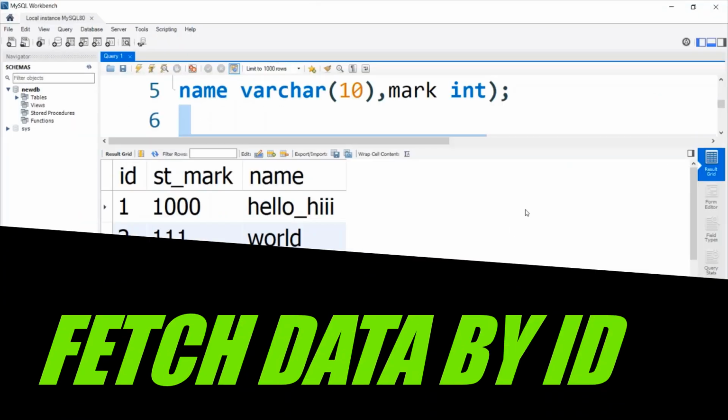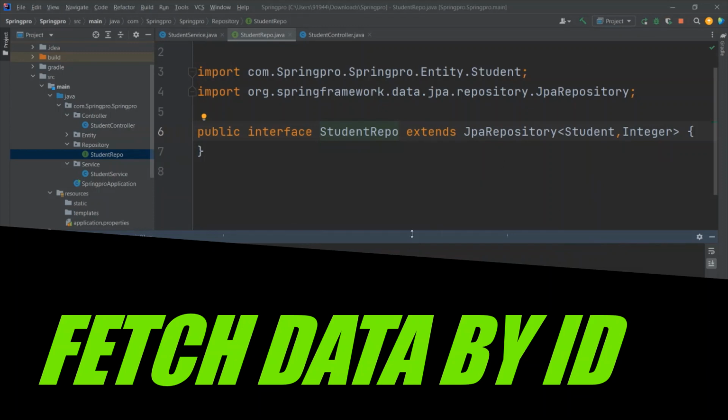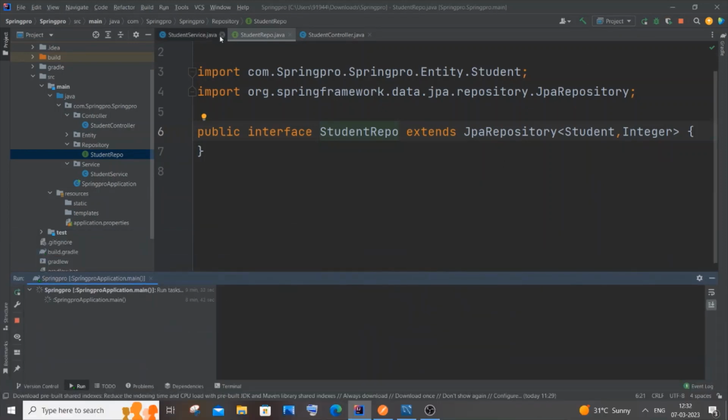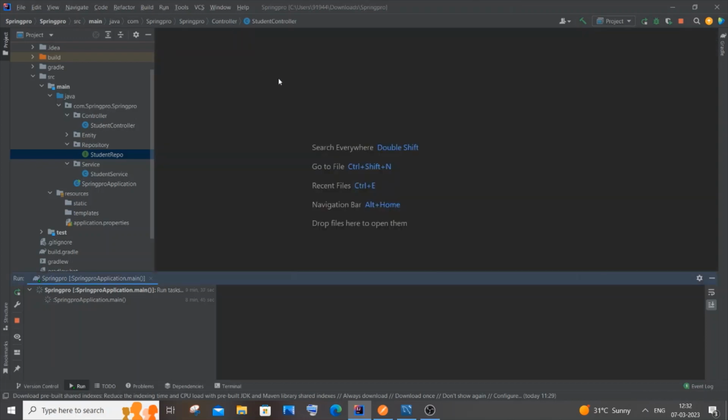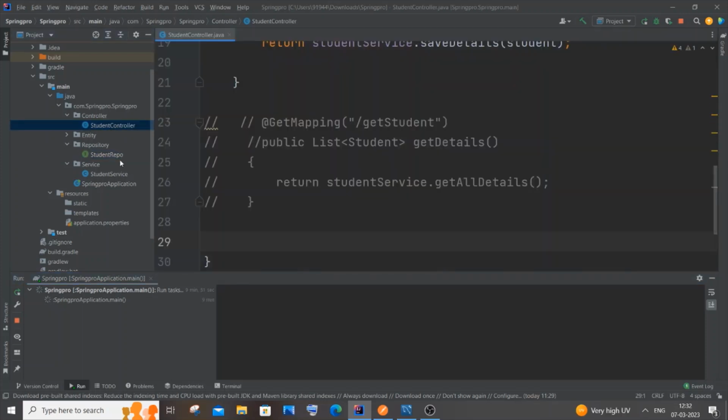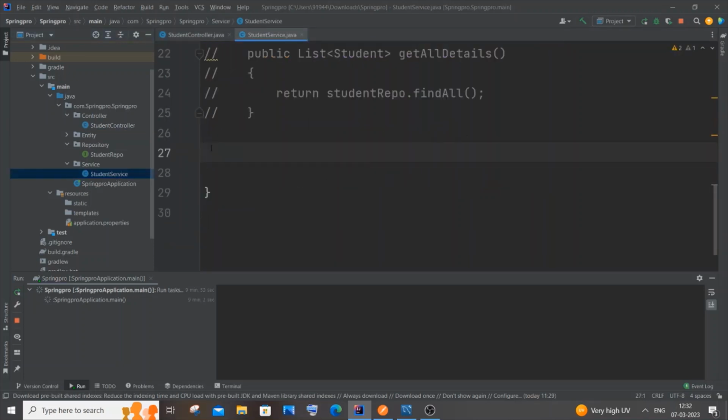The final thing that we want to do is fetch data by using the ID. That is our aim in this video. So first thing, just close all the files that you have opened now. Currently we will be making changes only in 2 files. We have done all the necessary changes for posting data. For fetching data, we need to make just 2 changes. The files are going to be the student controller and the service file. We need to add around 10 lines of code in both the files, and that will do the job for us.